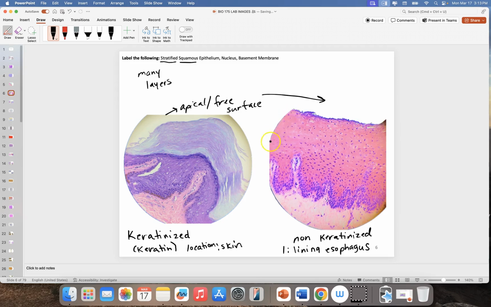We have our epithelial tissue. It kind of dips down into the connective tissue a little bit, but this entire segment here, and then this entire segment here, I'll draw like a little bracket for us. So these segments are going to show the stratified squamous epithelium.